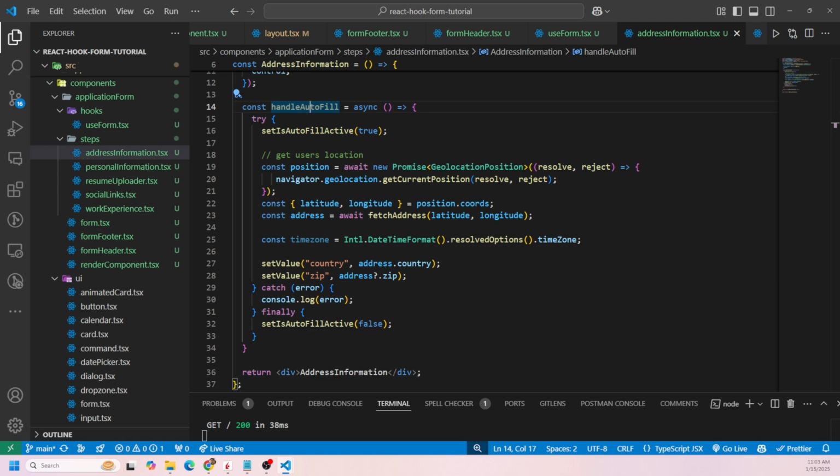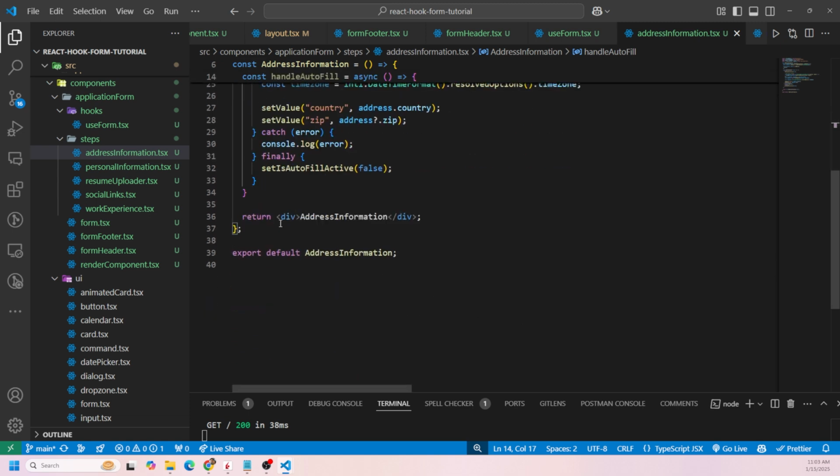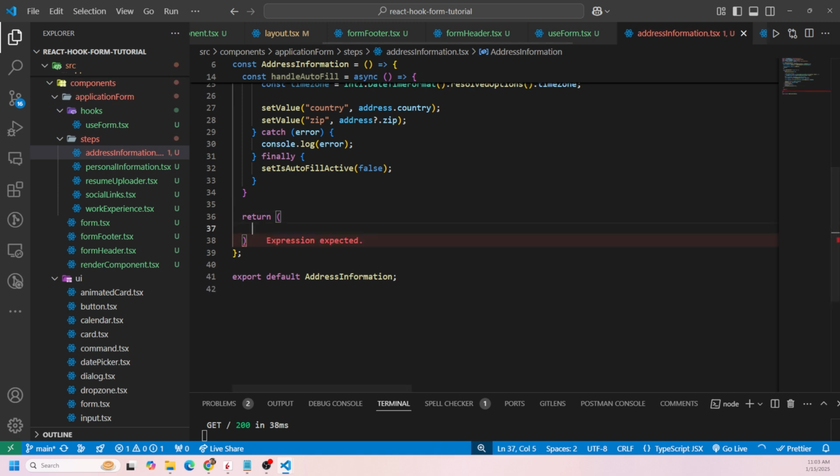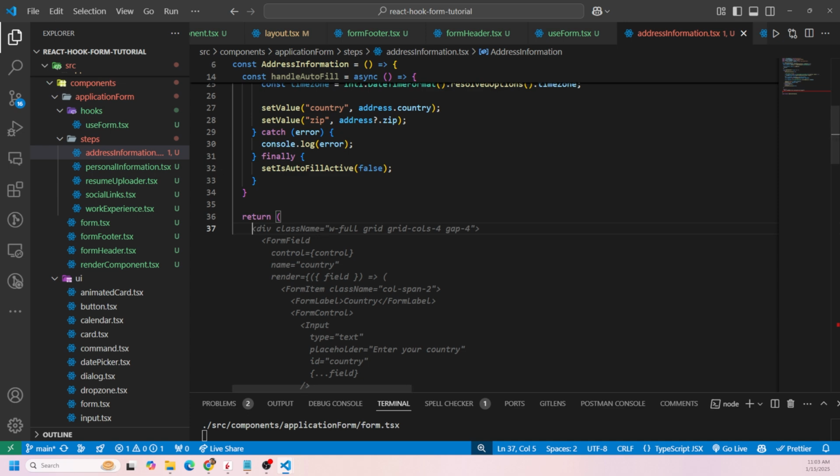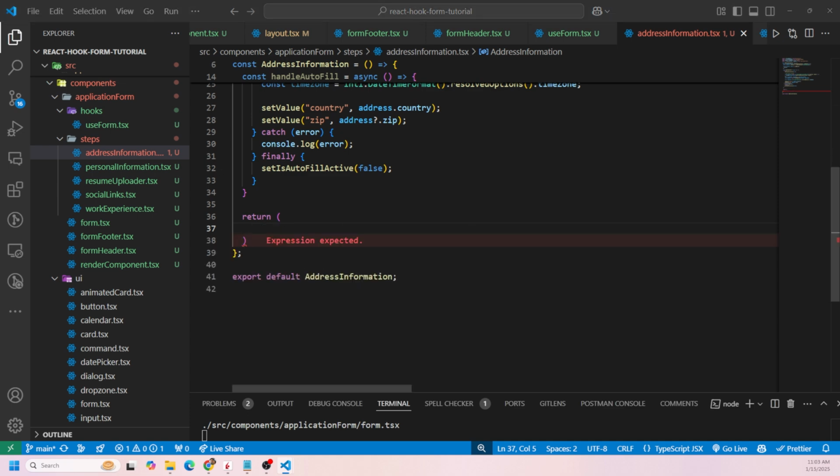And next is we can work on the actual form inside of the return here, so what we're displaying to the user. And what I'm going to do is copy most of this over, because this is going to be almost the same as the personal-information.tsx. So let me copy one by one, because I feel like that'd be the best way you guys can learn. First, let me copy the parent div.